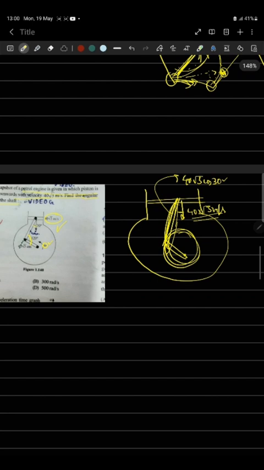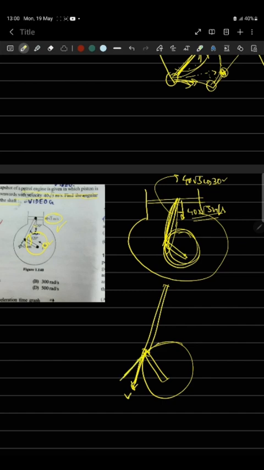Now let's try to analyze the motion around here. Let's try to draw this rod once again. This goes like this. Now we are going to give this velocity as v approximately. This is the tangent. The omega is equal to v by r. So let's assume that this omega is equal to u by r. This end is u, this end is v. V along the rod is equal to 40 root 3 cos 30. Since, as I mentioned, the rod is inextensible, v is equal to 40 root 3 cos 30 degrees.